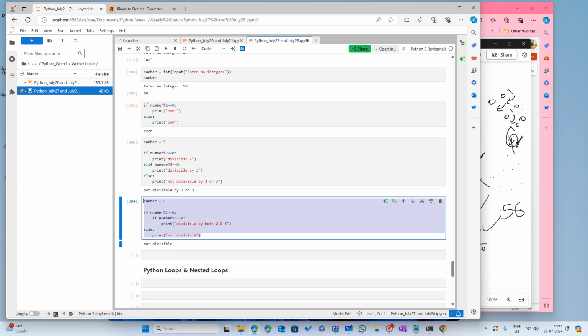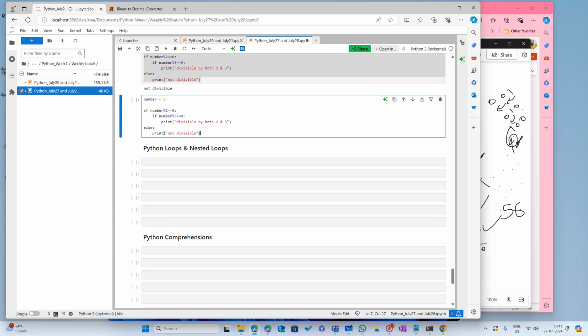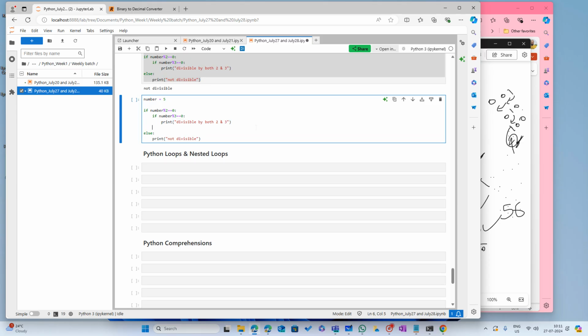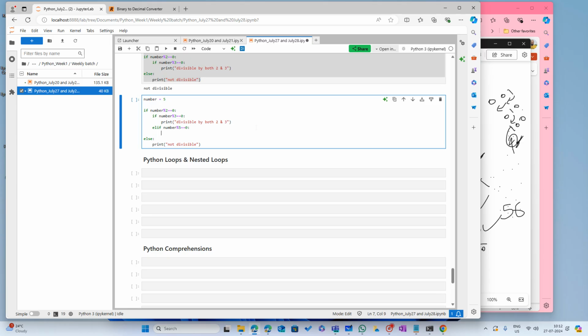Likewise, if you want to add an additional condition, elif, okay, number is also divisible by 5, then what you can print is divisible by, now what will it divide by?